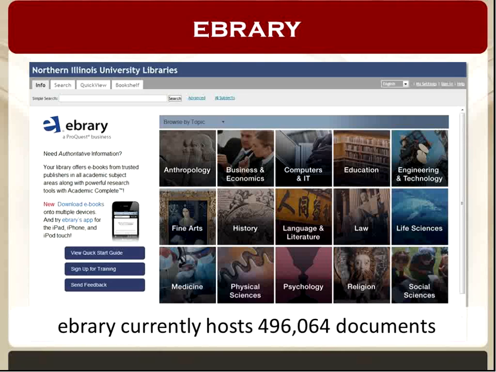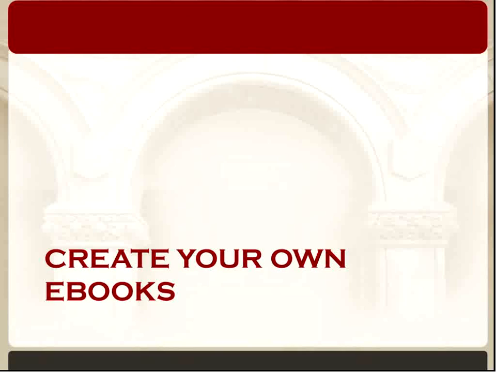So here, there's no guarantee that these are the books that you would want to use, but there are a variety of resources that you could make available to your students here at NIU through this eBrary repository. And then finally, can the ebooks in the library be downloaded? I believe they're primarily viewed through the browser or downloaded to a mobile device, like a reader or your iPhone, iPad, etc.